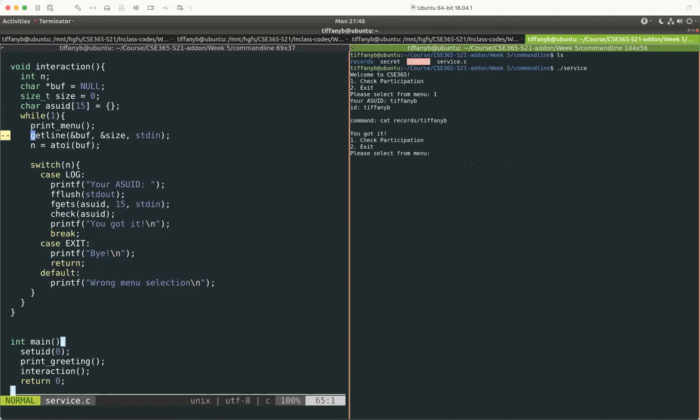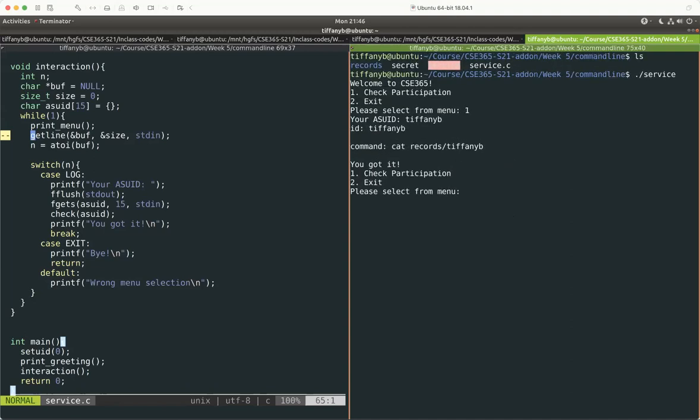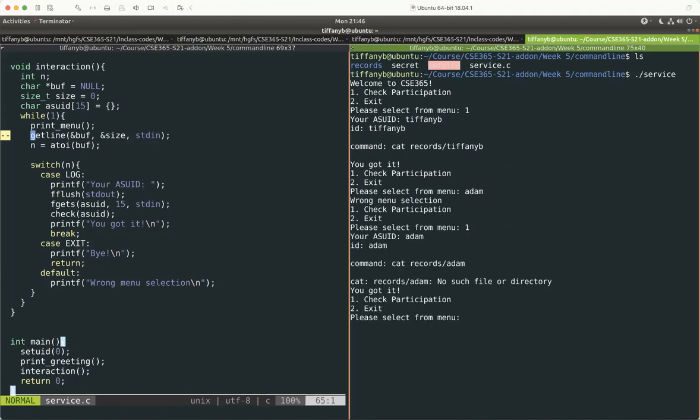You can also type something else. For example, I do Adam. Oh, nope, I need to check first. And do Adam. And it says no such file or directory. So it means that Adam was not recorded in the participation.